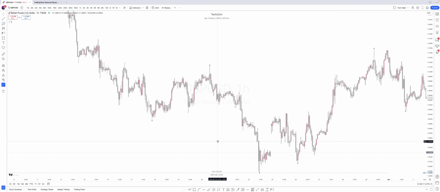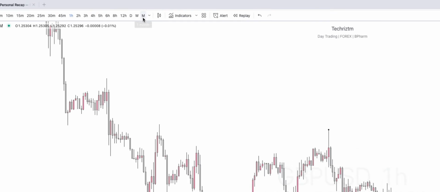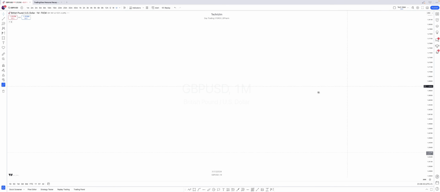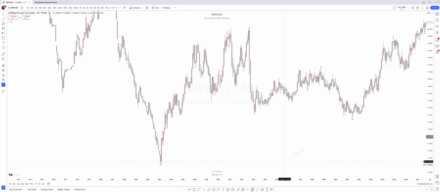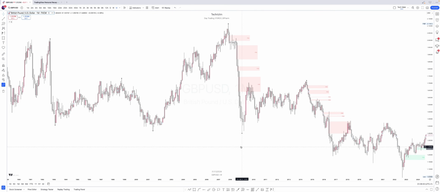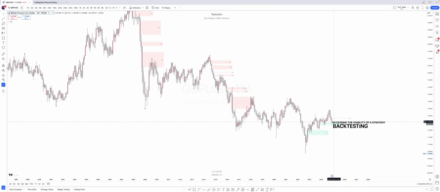And then you also need to pick a certain day or period that you want to backtest. So let's say, for example, I want to backtest GBPUSD. I want to backtest last month's price data. I need to set my TradingView candles to 1 month. See how the 1 month data looks.